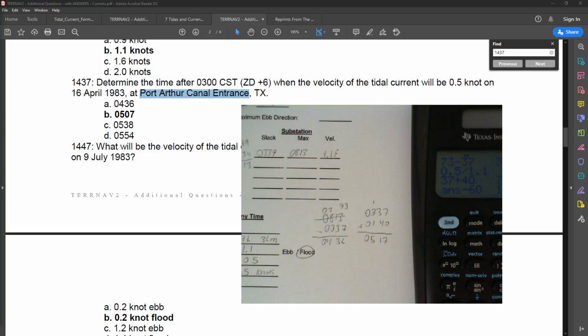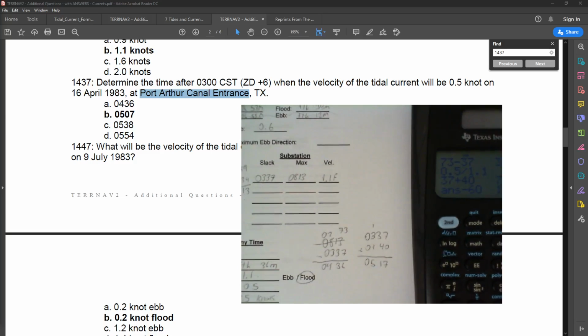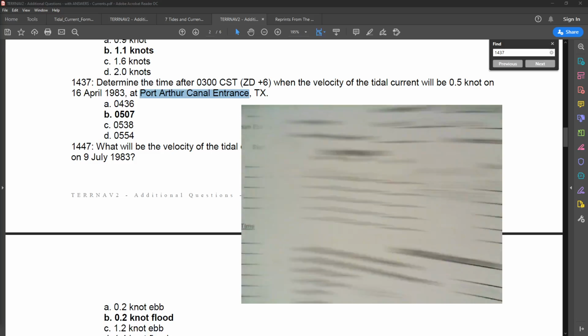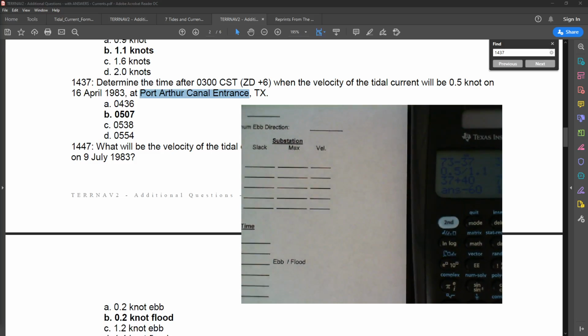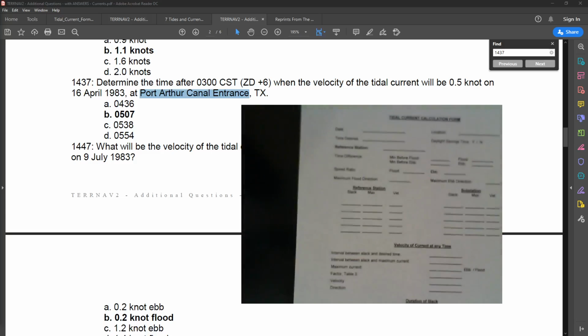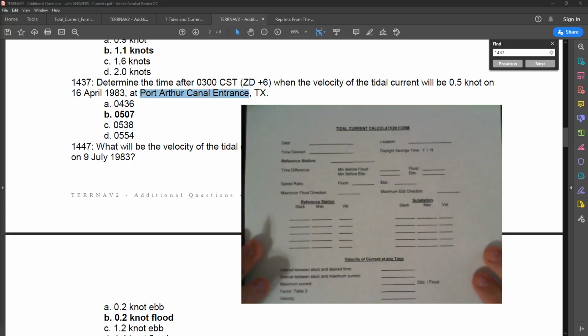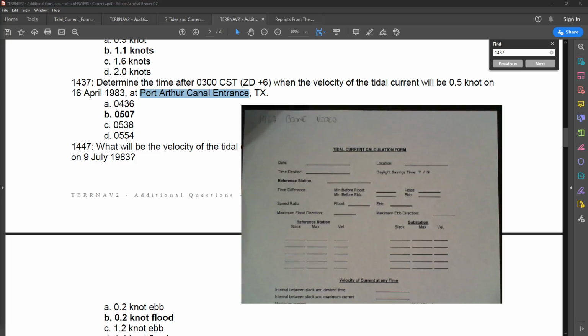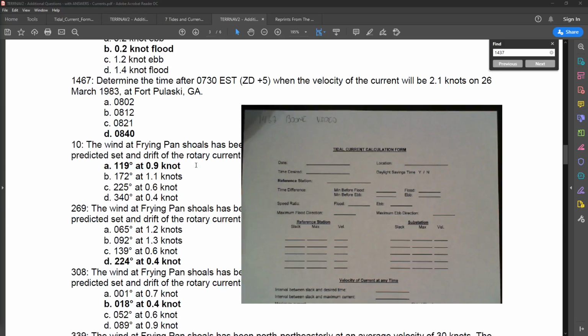If you are able to get a 0507, please let me know, as I would be very interested in how you got there. But this method consistently works between both problems, so I will be using it. Now that we have 1437 done, let's move on to 1467, which we'll be using a similar process. But since there are only 2 of these types of problems in the whole question database, I thought I'd cover both of them in the same video. So let's go on down to 1467.